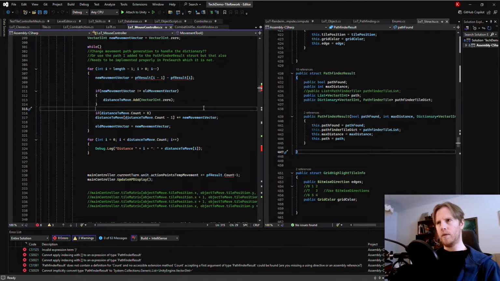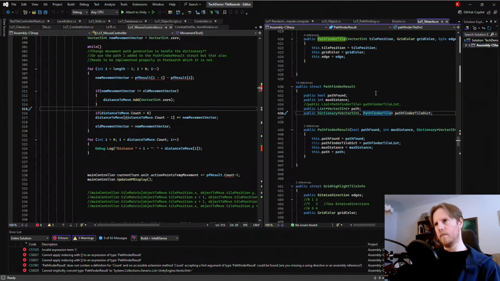How am I doing that? What is the solution here? I have a path here, and we need to retain the path too.